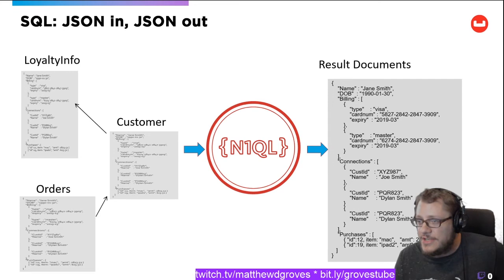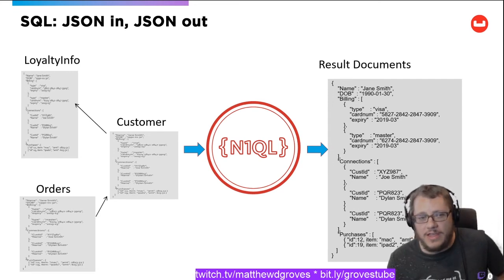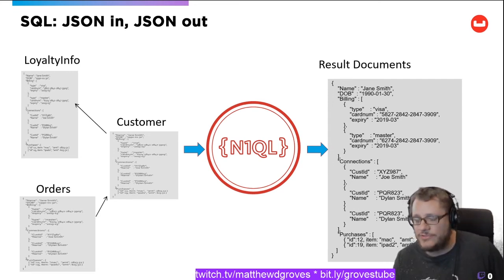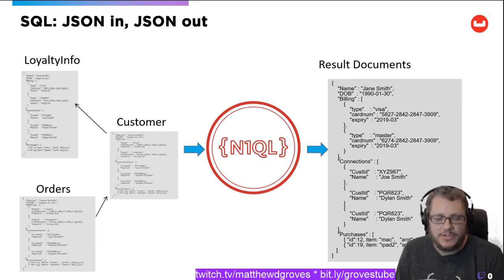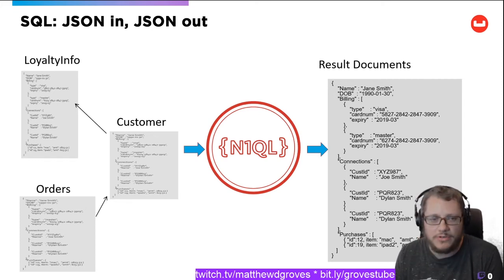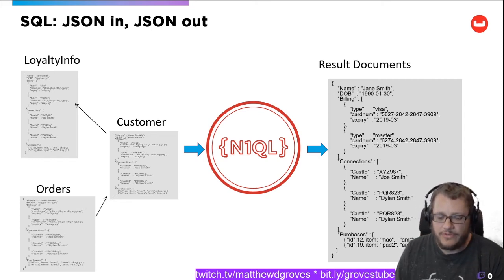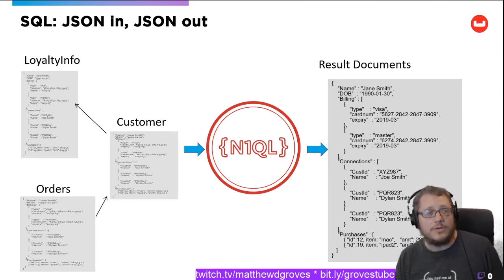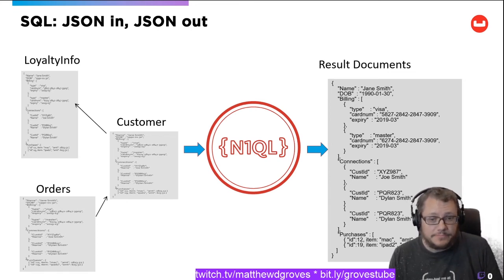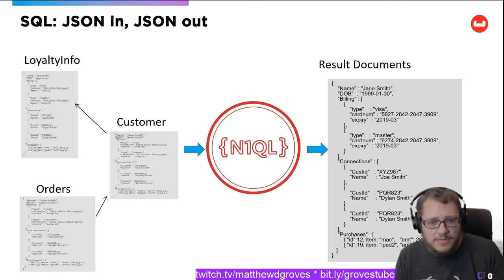For our SQL for JSON, instead of a bunch of little tables, we have these bigger aggregate documents here on the left. And we run those through a SQL query. Couchbase's version of SQL is called N1QL. If you're familiar with databases, SQL Server has T-SQL, Transact SQL. Oracle has PL/SQL. Couchbase has N1QL. There's going to be fewer types of documents because of the aggregation and denormalization. But you still might want to do some joining, like joining a customer to loyalty info or orders to the customer.